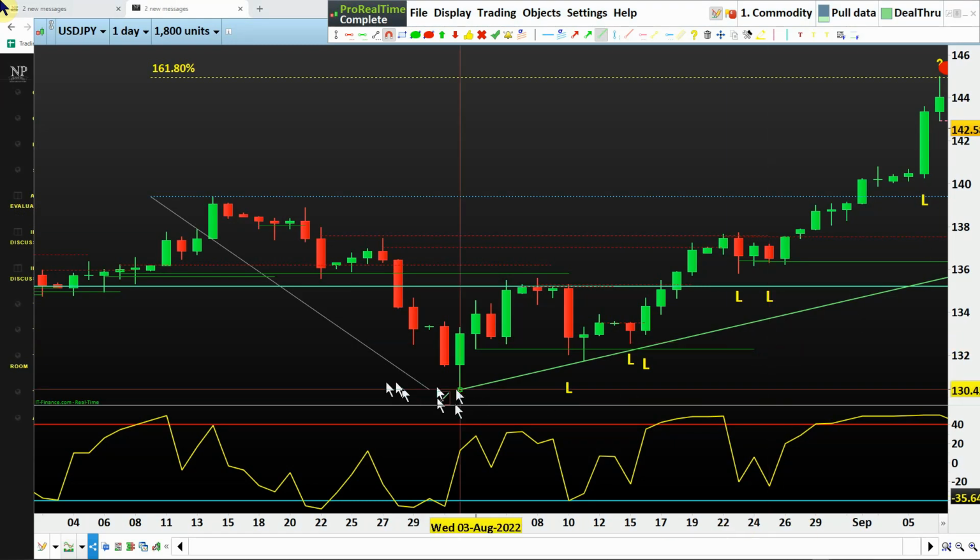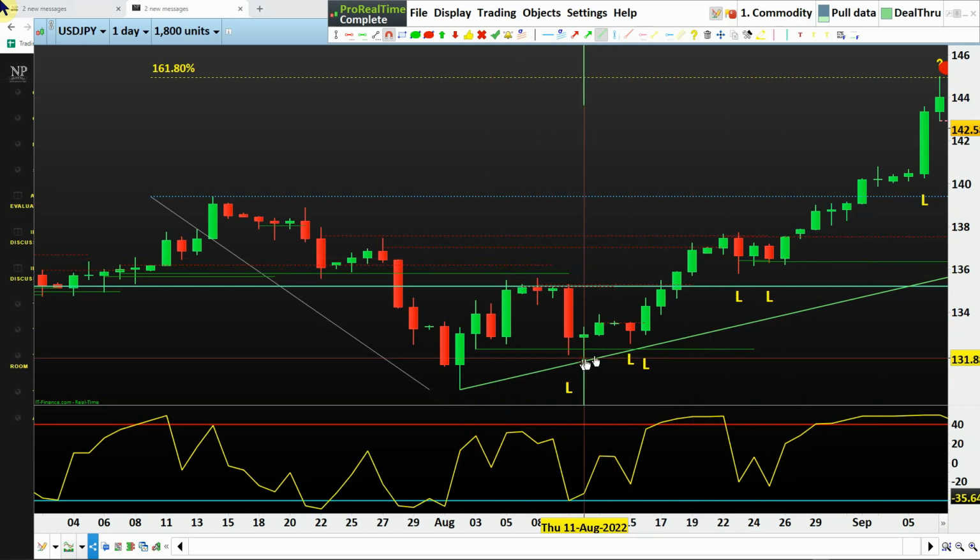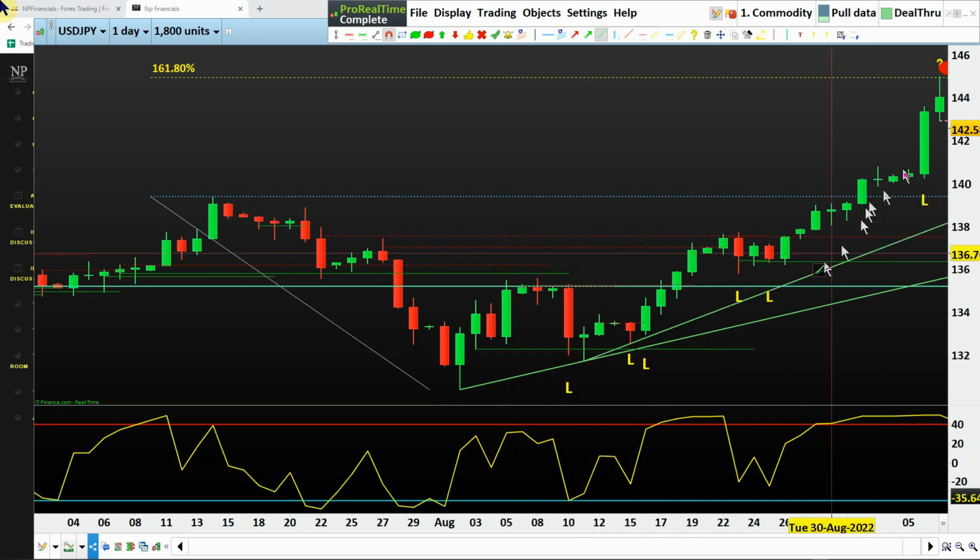So she did this valid trend line. Why is this a valid trend line? Because this is the swing low, this is the swing low. In between we have at least one swing high, and that swing high is taken out. So you can do that, and also, just to add, you can add this because price is here, and also you can add this. That's known as a fan line.